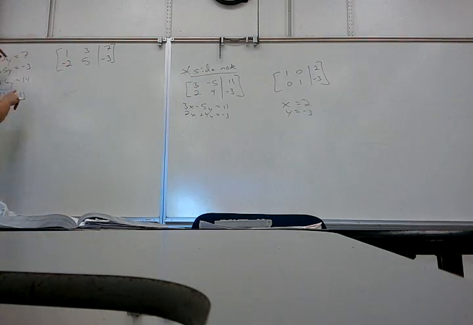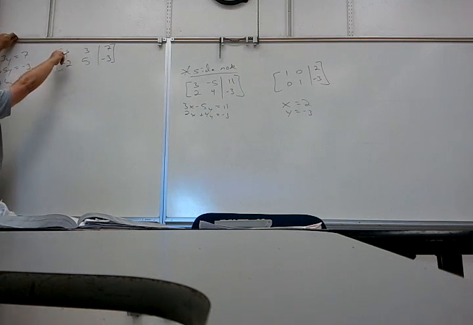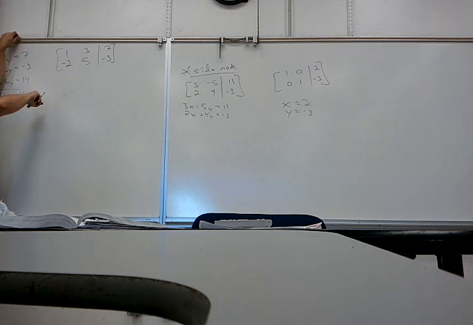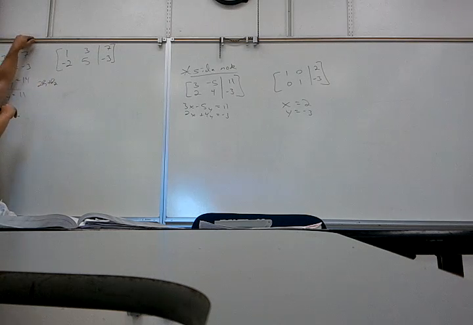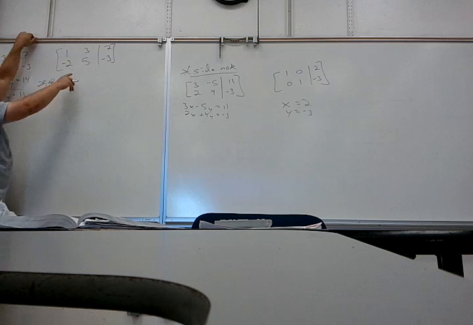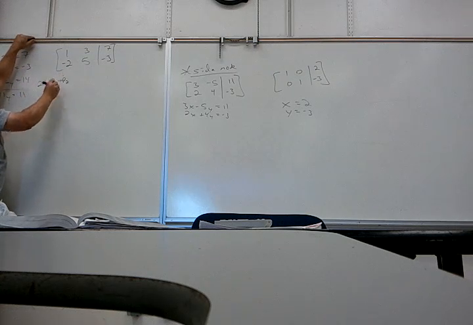So in this one, to do the same thing we just did, what would I do to row 1 to make this die? Multiply it by 2. So I would take twice row 1 plus row 2. And do I still need this then? No, I'm going to replace that into row 2.